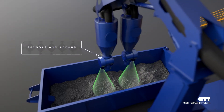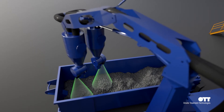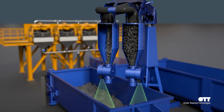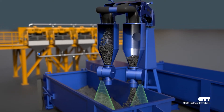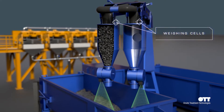The PLC program will control the filling of the containers so they are evenly filled, ensuring effective use of the containers. To make sure the operators have control of how much cuttings are generated, the CDP arm is fitted with weighing cells which will weigh the cuttings before they are filled into the containers.